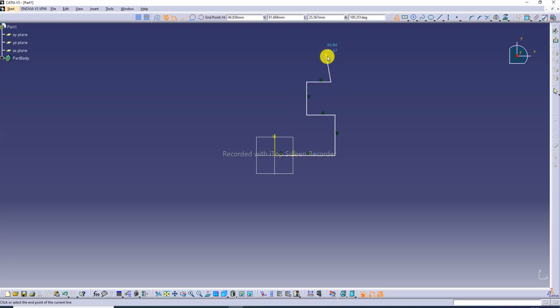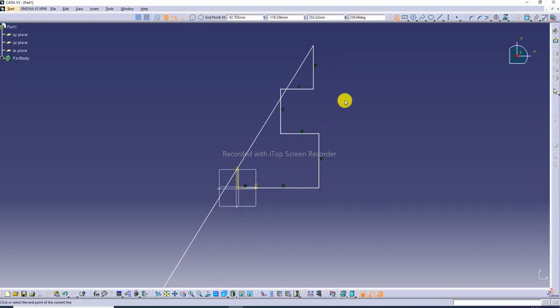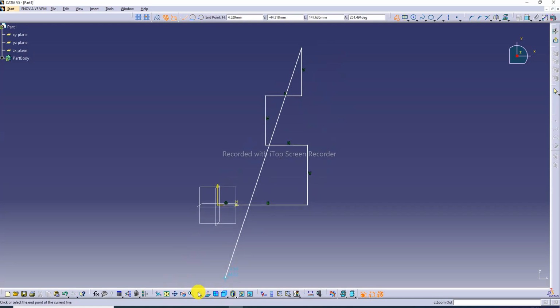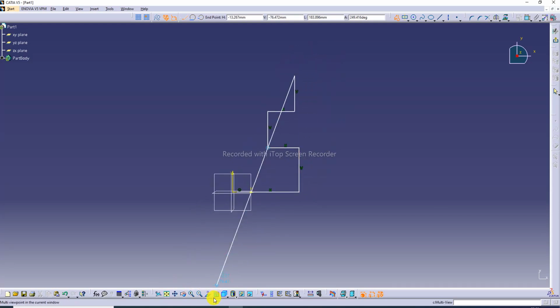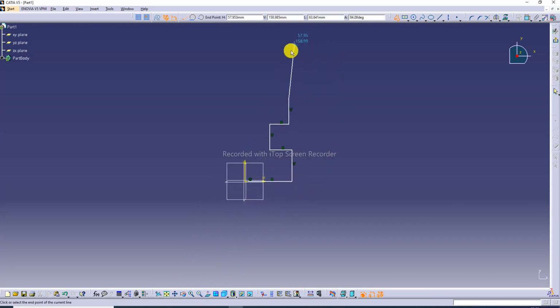Okay, this point and this point and this point and this.